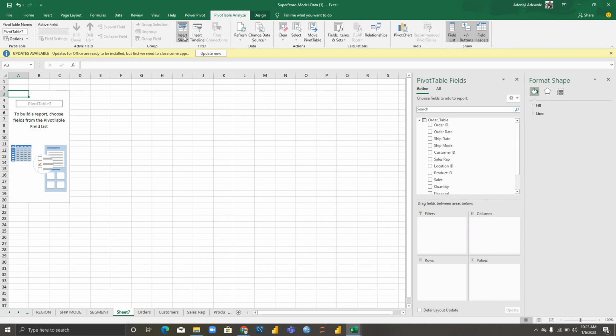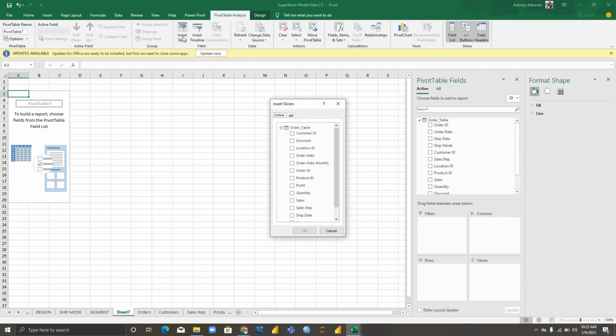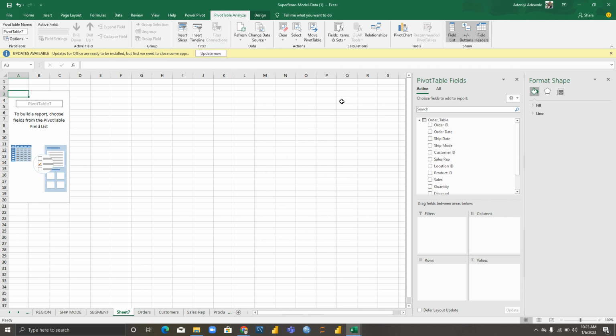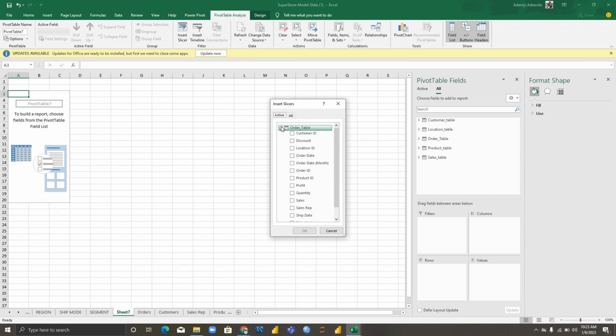The slicer is here. Can you see it on your pivot table chart? You see insert slicer. Can you see that? So once you click on insert slicer, oh no, I don't need it with this. Let's go back to, you click on all, yes, then you click on insert slicer.